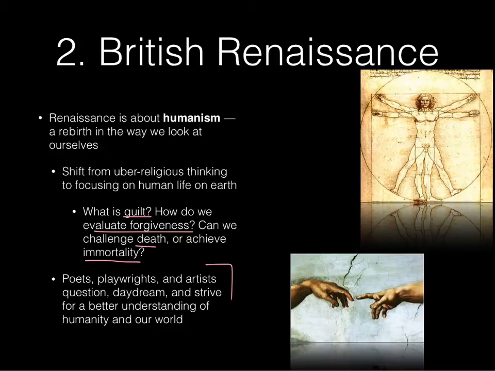So here's what becomes really important to us studying literature. You have poets and playwrights and artists that are questioning and daydreaming and ultimately striving for a better understanding of humanity and our world. So writing plays or writing poems that explore what it means to be human and what are really human emotions, and is it okay to have really human emotions?